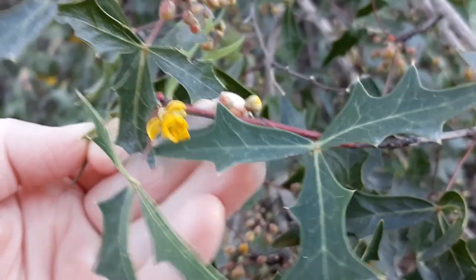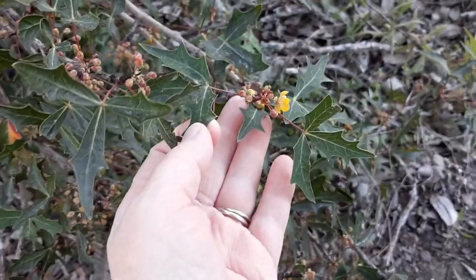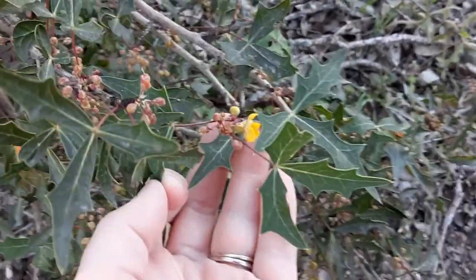Around February through April, you'll find little yellow flowers on the bush that are supposed to be really fragrant and kind of smell like honey. I didn't check that fact this year, but you better believe I'll be smelling all the flowers next year.